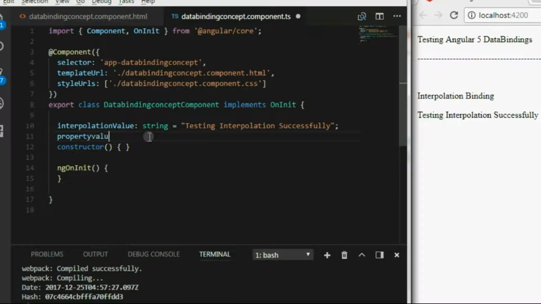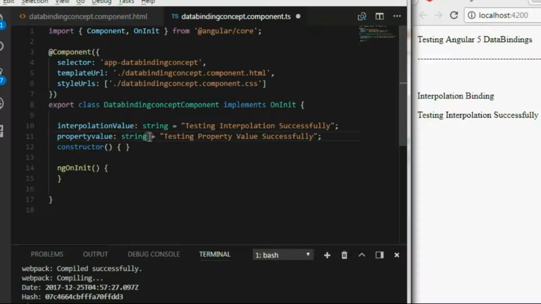Here we create a property value variable in the TypeScript file of type string and assign it a value, which is testing property value successfully.